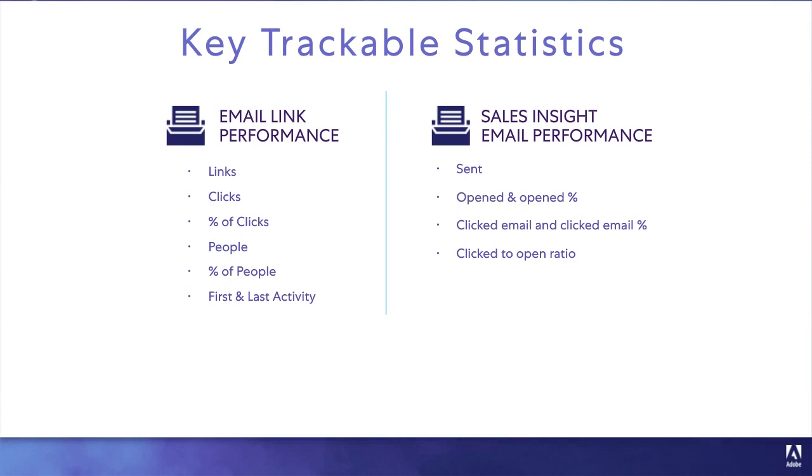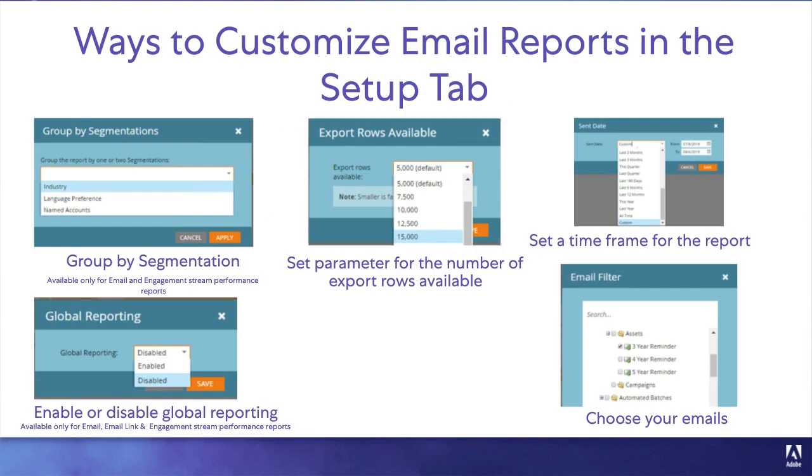And finally, the Sales Insight Email Performance Report, which provides insights into the emails that were sent through the MSI add-on and gives you basic stats like sent, opened, and clicked. The Setup tab is where you actually go ahead and customize your reports based on emails, segmentations, setting a time frame for your report, and enable or disable global reporting.